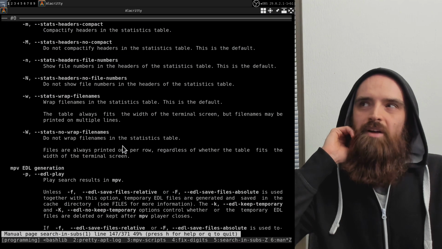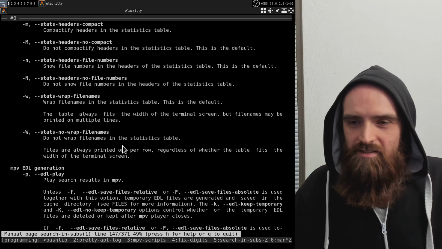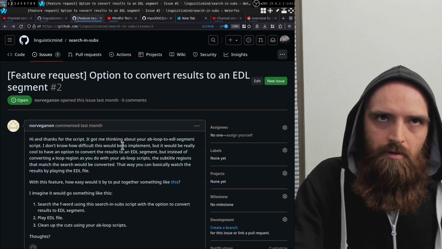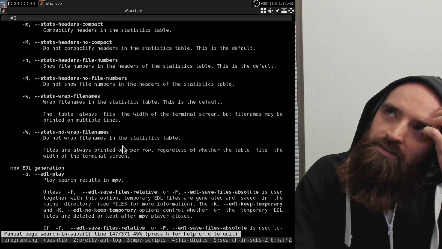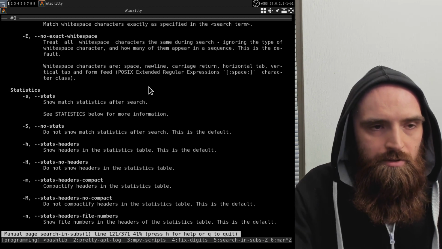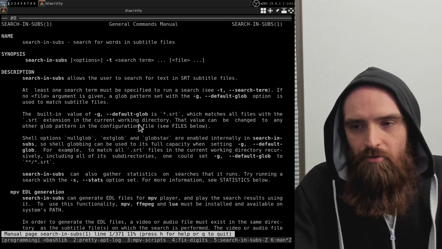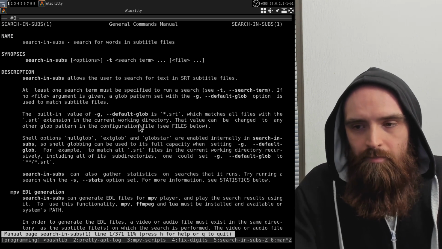And also, I wanted to mention this, but it slipped my mind. Basically, when I was coding this new addition to search and subs, I actually recorded myself implementing most of the stuff.